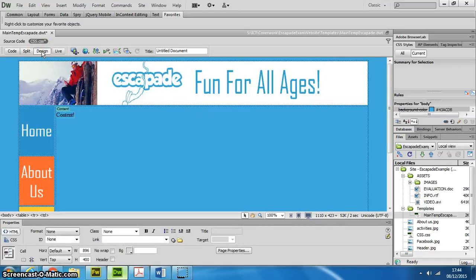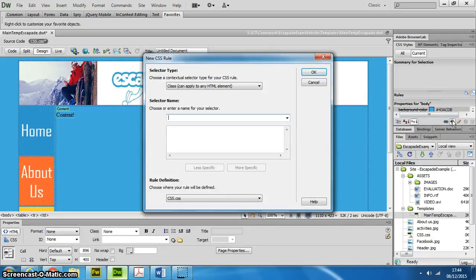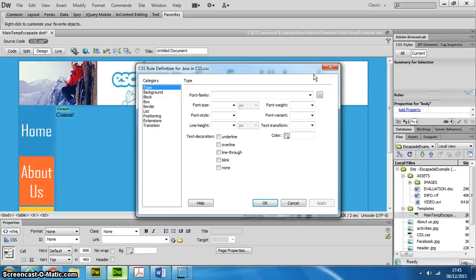I'm now going to make a new piece of CSS, another rule, and this one I'm going to define. I'm going to call it box. I'm going to now add it into this same sheet, the CSS sheet that's at the top here. I click on OK, and now I'm going to put in the details for the box. So I'm going to say that anything in this box will be Verdana, Geneva, or another sans serif font. It's going to be 14 pixels, and the color is going to be #333.